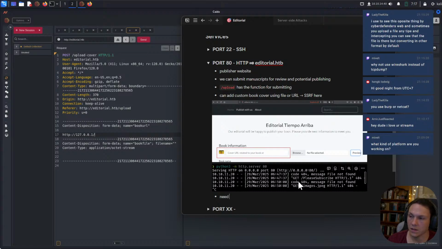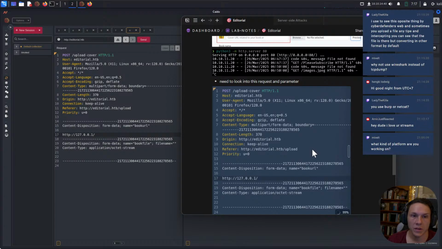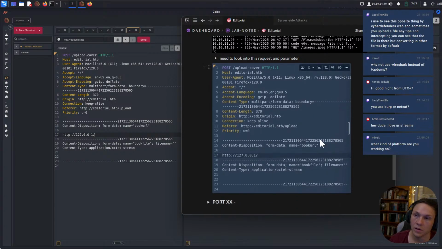Let's see, need to look into this request and parameter. Because this is an easy box, I have a feeling that this is like going to be a straightforward kind of SSRF thing, but I'm not 100% sure, and I don't think I'll have time tonight to look into it.